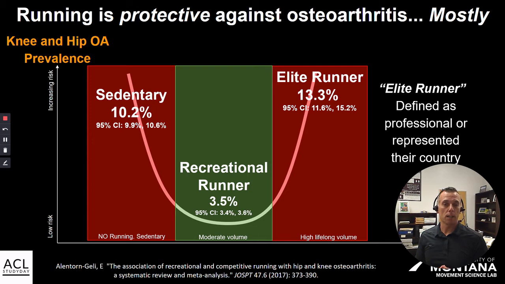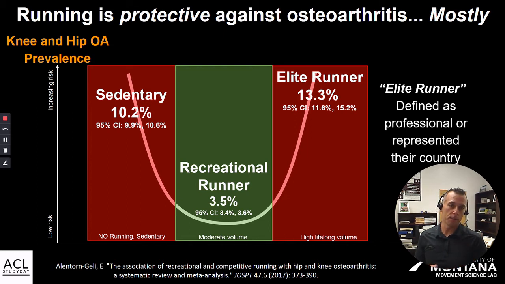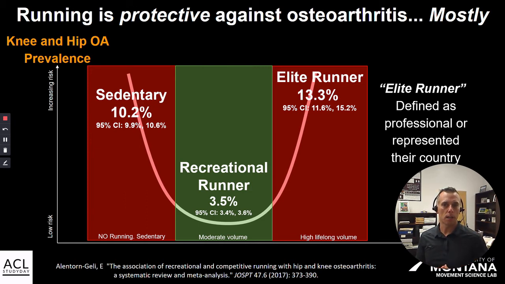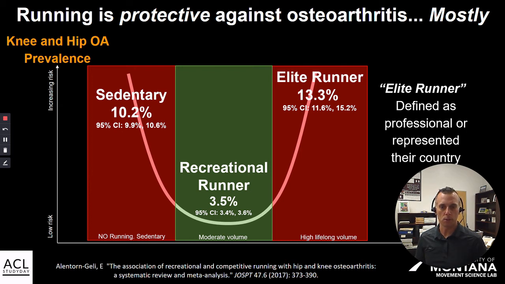There is a caveat: individuals who are elite runners or run at a very high volume for many decades seem to have a rate of knee and hip osteoarthritis that exceeds that of recreational runners and even sedentary individuals. By high volume I mean ultra running — running longer than a marathon — and doing that for several decades. By elite runner, I mean a professional runner or someone who has represented their country in international competition. That level of running may increase one's risk of developing osteoarthritis. But recreational running, which is far and away what we typically see, those folks are going to do quite well when it comes to risk of knee and hip OA.